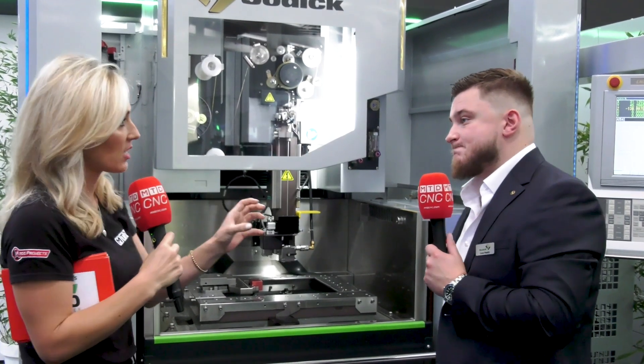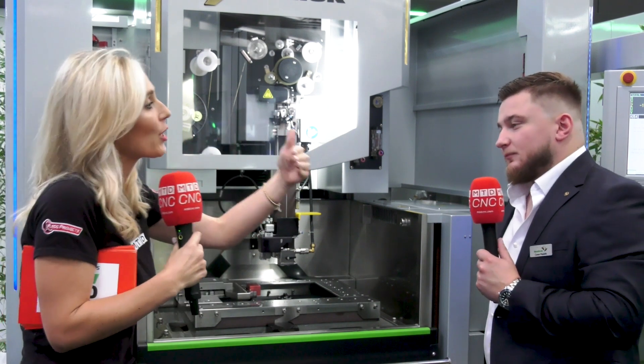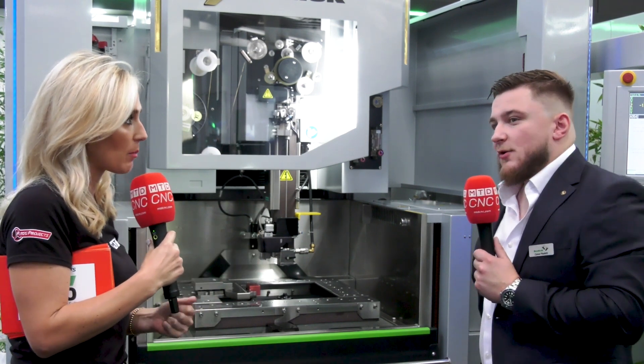You're pretty aggressive with your price point here. What's the benefit of the linear motors? A lot of people are starting to go that way with linear motor machines, but they only tend to offer that on X and Y axis. Sodic, for the last 20 years, we've been doing it on X, Y, U, and V — a full four-axis linear machine, as we have with our higher-end products, but at a really aggressive price point.